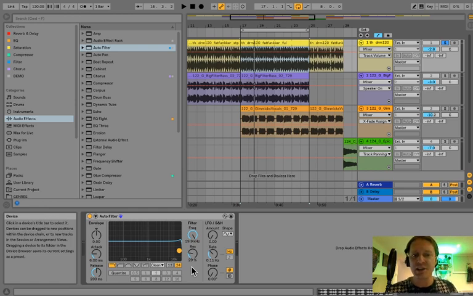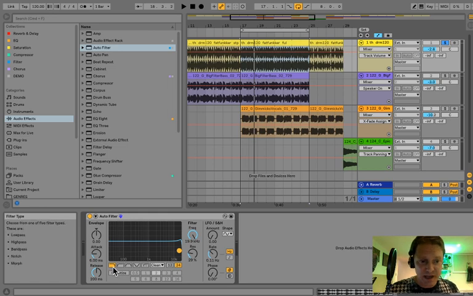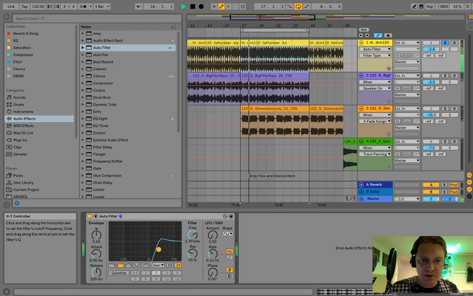But within this you can change the different types of the filter on here. So the first one here is a low pass filter, and the next one along is a high pass filter. You can see there. We've then got a band pass filter.